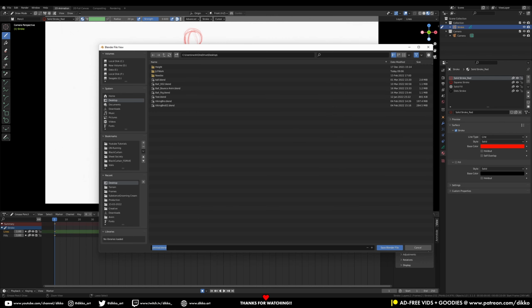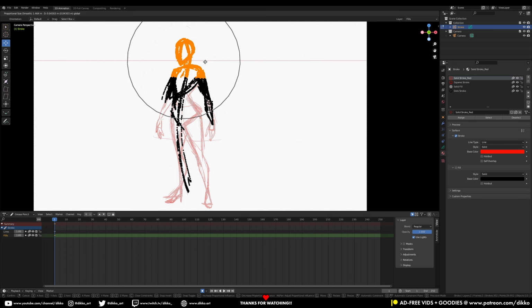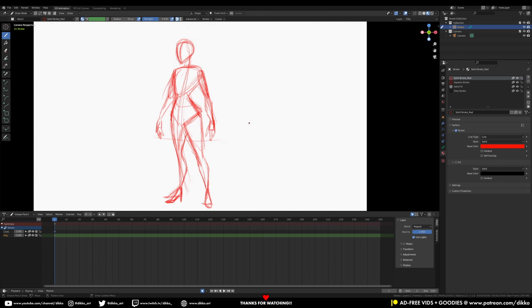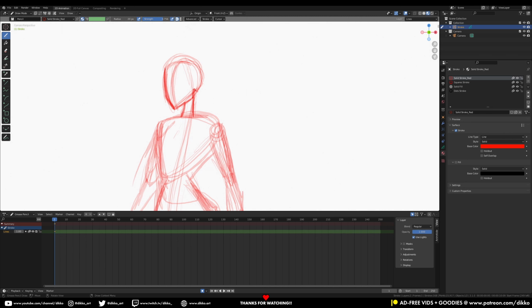And unlike, say, a raster-based image editor like Photoshop or Procreate, when you're drawing the lines inside of Blender, they are scalable. So you aren't constrained by the resolution of the image you're making. It's basically infinite. The other thing is that we have an actual dedicated, not tacked on, timeline for you to scrub between the poses easily. Whereas in Photoshop, you'd have to create the timeline, add your frames, and then do all the other crap. Really frustrating, really time consuming. In Blender, you just draw on a new frame and it just creates the frame for you.